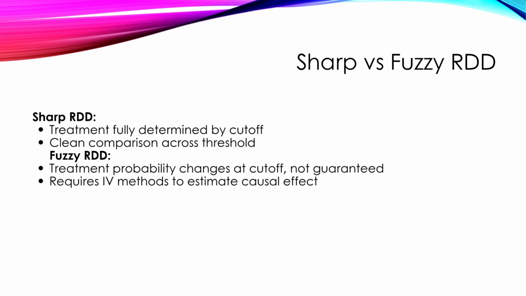Now a sharp RDD is where the treatment assignment is a strict deterministic rule. All units on one side of the cutoff, for example Zi being bigger than Z0, Z0 being the threshold, are treated. And all units on the other side, so Zi being less than or equal to Z0, aren't treated. And here there's full compliance with the assignment rule and no contamination of the treatment and control groups. The impact is estimated by simply comparing the average outcomes of individuals just above and just below the cutoff threshold.